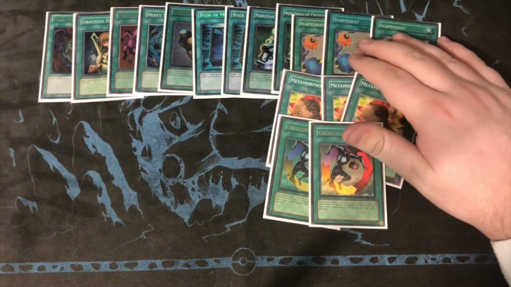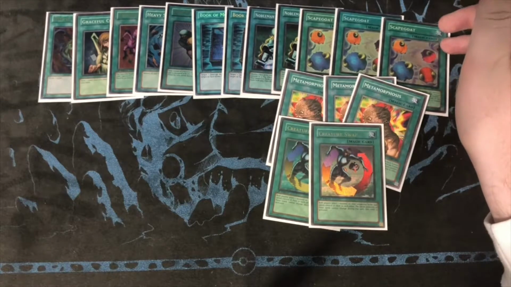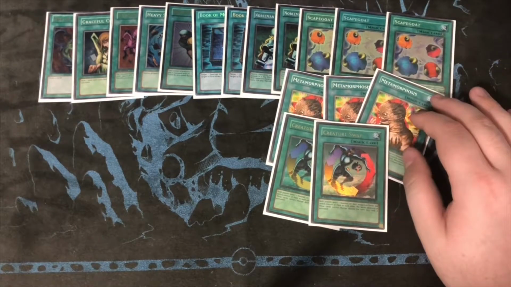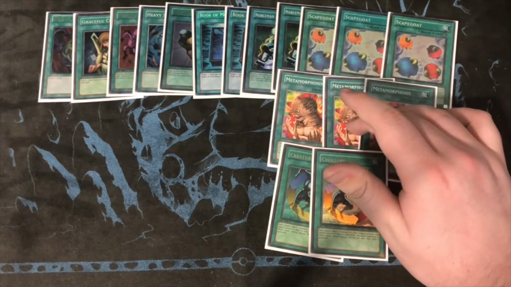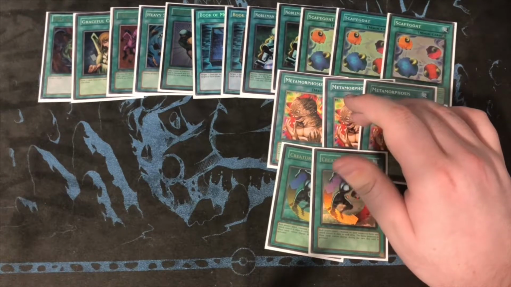I find Goat to be pretty good right now versus Chaos Turbo, just because they have trouble outing all the tokens. I think 1000 Eyes Restrict is very good. I don't know why you would, especially when you're playing Thunder Dragons, ever want to have less of this card. I don't think opening multiples is a big issue right now.